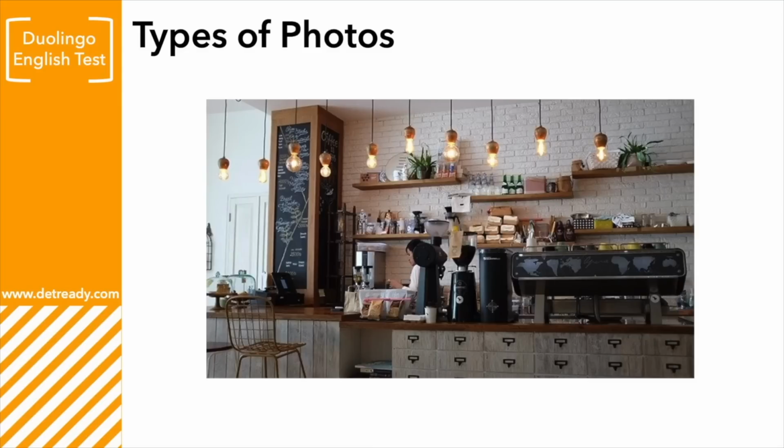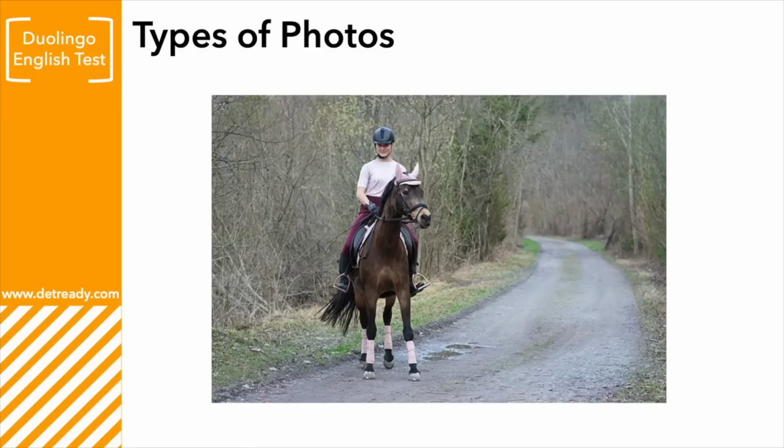Describing a photo is not an easy thing to do in English, so I think this video is going to be so helpful. So what type of photos might you get for this question? Let's take a look at some sample ones now. There are many different types of photos on this test. Some might look like this one, or this one.